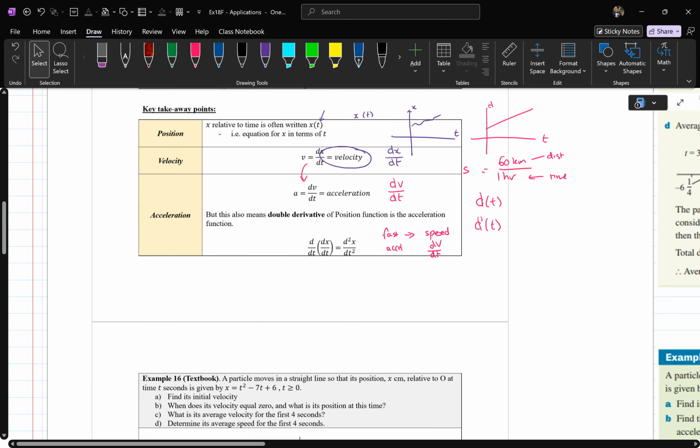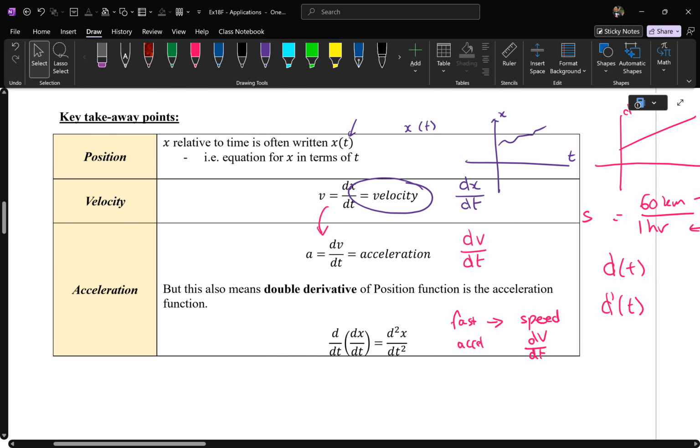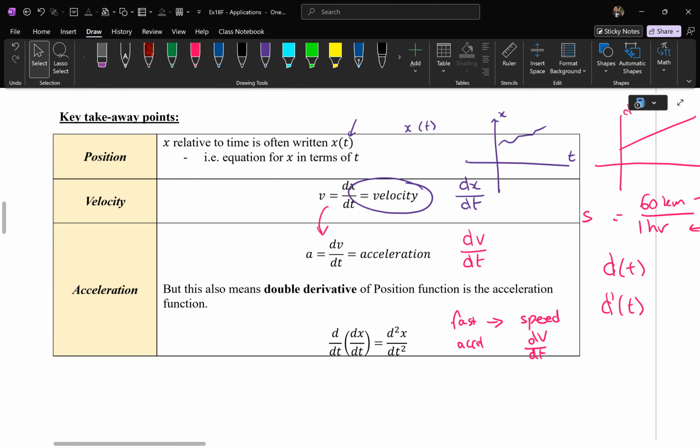Here we go. Before we do, if you're looking at this notation and you're a bit intimidated by what I wrote here, this just means d is delta, means change. So when we say dy/dx, it just means change in y as change in x, meaning as x increases, how does that affect y? So notice, why do I have double d's? Because I derived it twice. I did the derivative of x by the derivative of t, and then I did it again. I said derive whatever this is by time again.